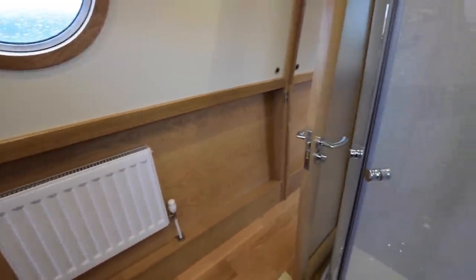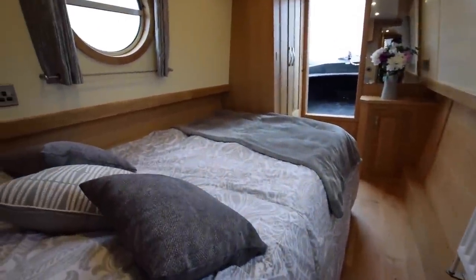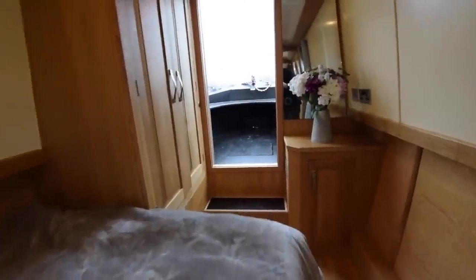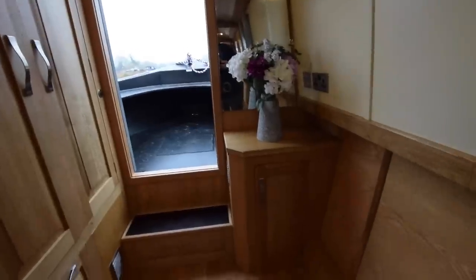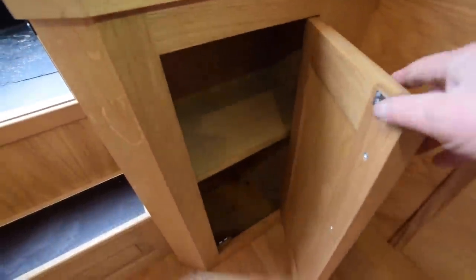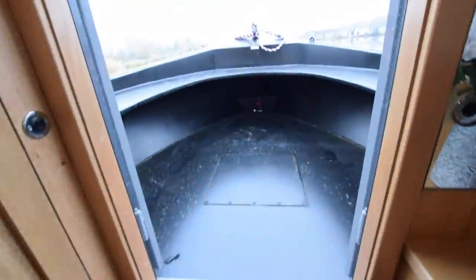Another radiator. The frosted glass doors in this bathroom are a lovely touch — they're at both ends. Some people probably don't like them, but I happen to love them. Into the bedroom — nine feet six inches long. The bed itself is six feet three inches long and four feet wide, with four drawers underneath. At the foot of the bed there's a dressing mirror over a little cupboard. There's a wardrobe on the port side with lots of shelves and a hanging area underneath, plus a couple of drawers at the bottom. There's also storage under the step that leads out onto the well deck.